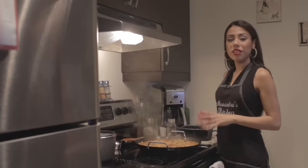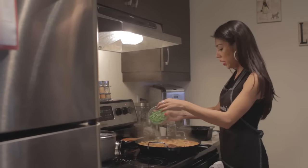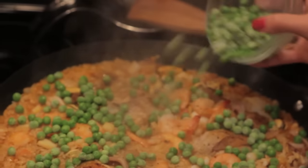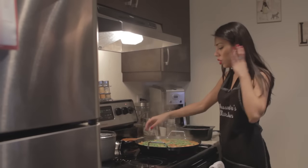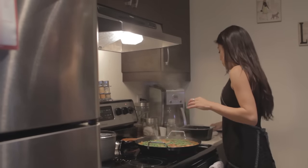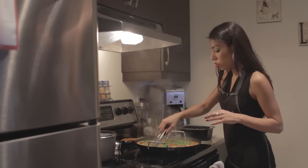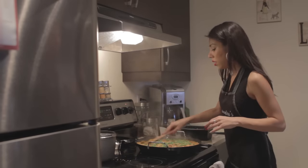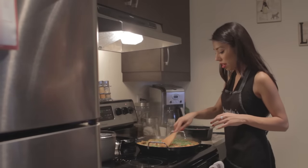The last 2 ingredients that you want to add to this recipe are your frozen peas. Of course, you want to mix them around because they don't take much time to cook, right? So you want to add these. And then after, we're going to add the mussels. And we're just going to add them kind of on top. So it's going to be really good. And again, they don't take much time to cook, the mussels, so it's really the last thing that you want to add. Also, your green peas, you just add them kind of for color. I think it looks nicer like that.